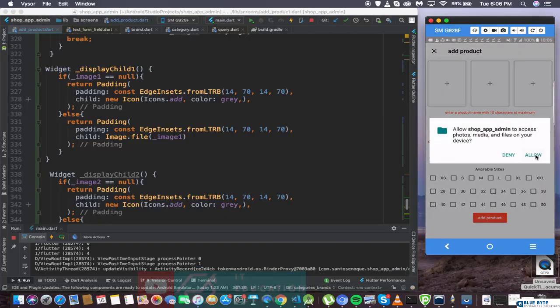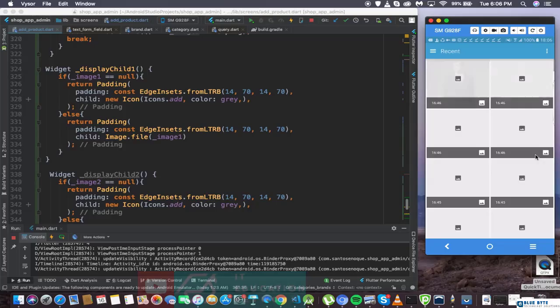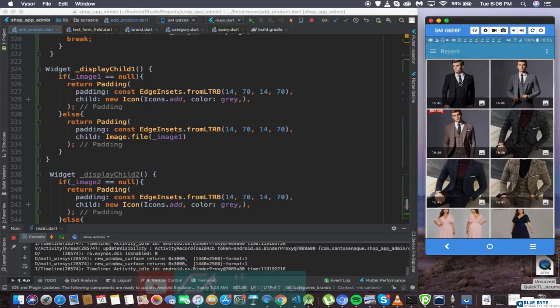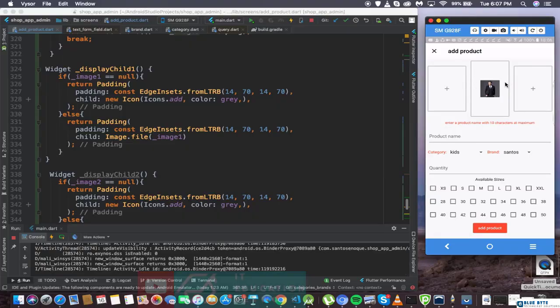Allow. We have these images from the gallery. Let me select this one. You see, here we have the image displaying, but it's not quite what we want.